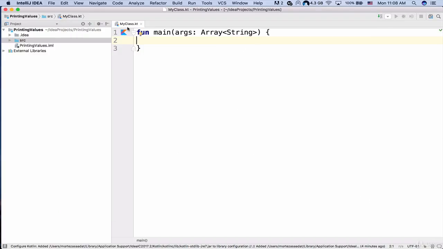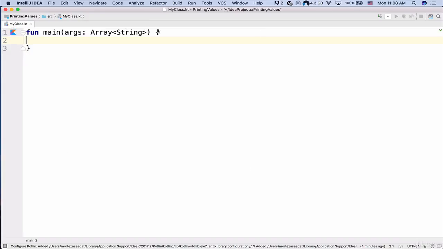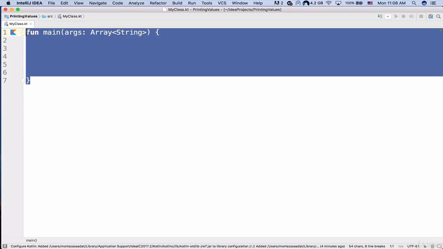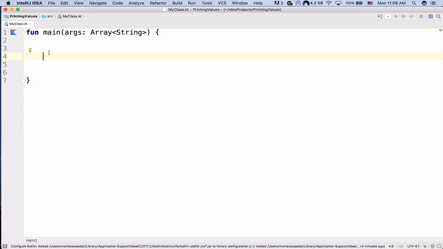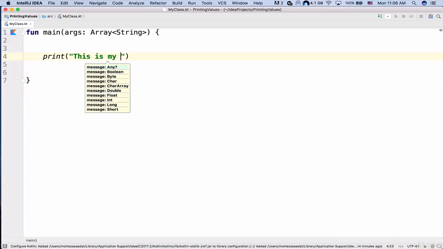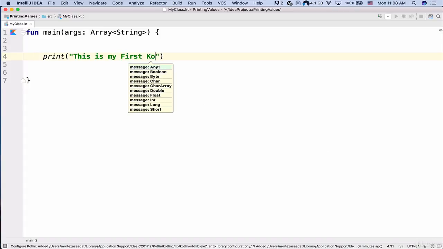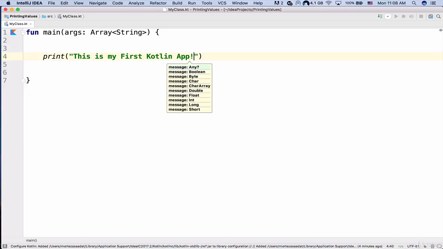Now let me double click on this myclass.kt tab in order to make this area wider. Let's go inside this main function, our starting point. Now we can put our code here. Just type in print, then put a pair of parentheses here, and put two quotes here, and type in, this is my first Kotlin app.